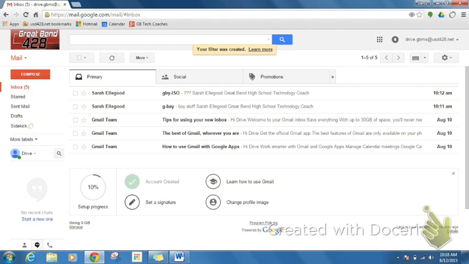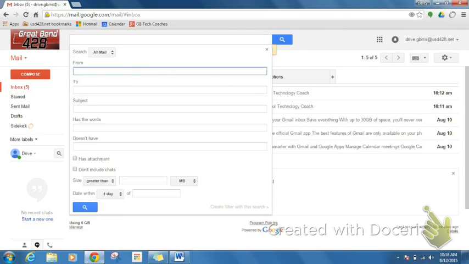And that's as easy as it is, but I'm going to repeat this a couple times and show you the filters that I have on my personal account. So I'm going to go ahead and do the same steps. My promotions tab's already created, so all I have to do is click this arrow. And this time instead of the subject, I'm actually going to put in has the words. That way if it's in the body of the email, I can work with that too.